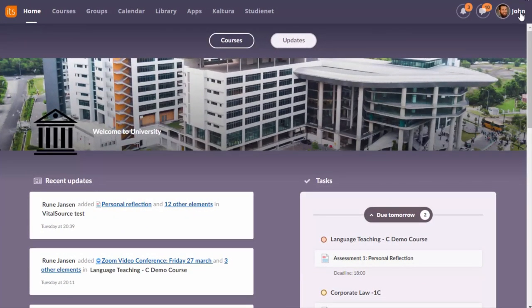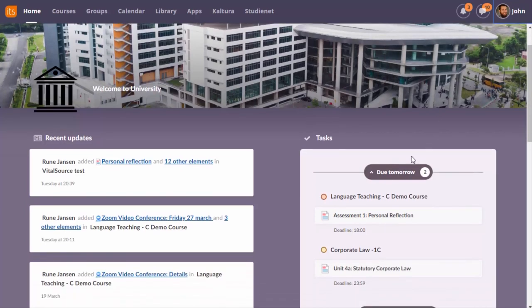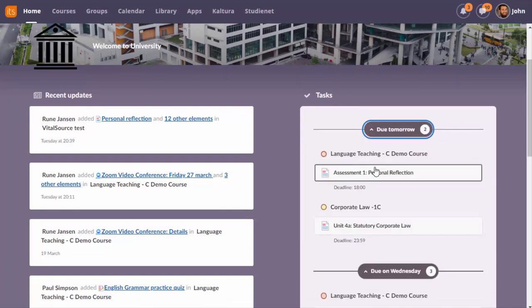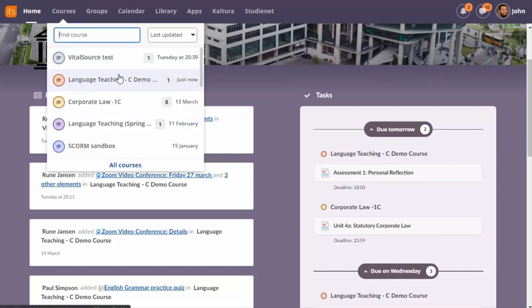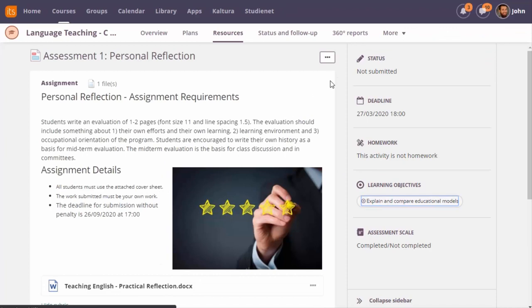So when John, a student of Runa's, logs in to the site, he can see all of the tasks that he has responsible in chronological order. So this list makes it really easy for John to manage his workload. And here he can see the assessment that Runa has given to him. But of course, he could typically navigate that via his course, where he can see that there's been updates in there. And he typically would navigate to the assignment via his course, but he's going to access it today directly from the task list.